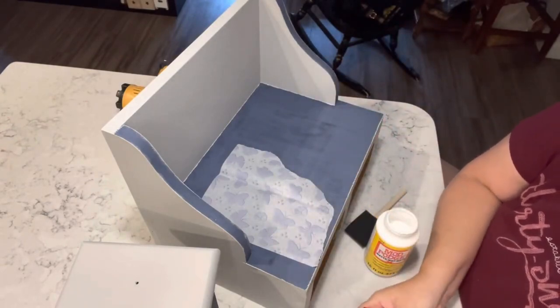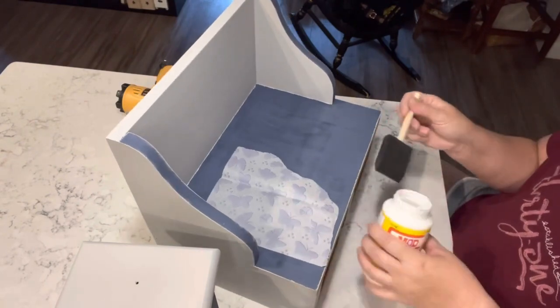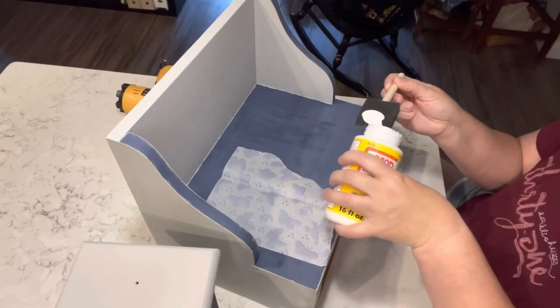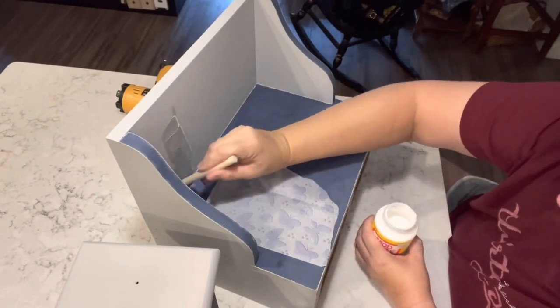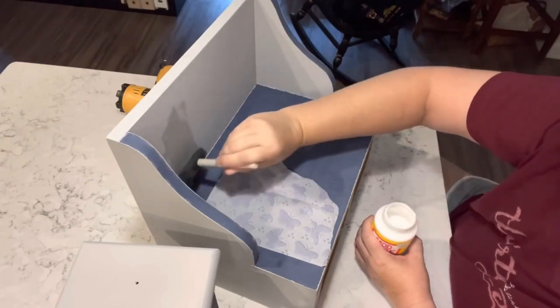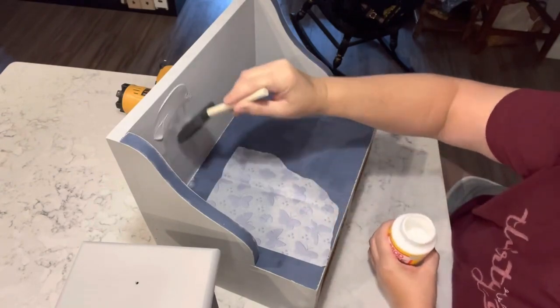Now that little thing I just showed you is a roller. It's a decoupage roller, I guess, to get out any bubbles or wrinkles. It works okay. But nothing is better than the iron or the sponge method.